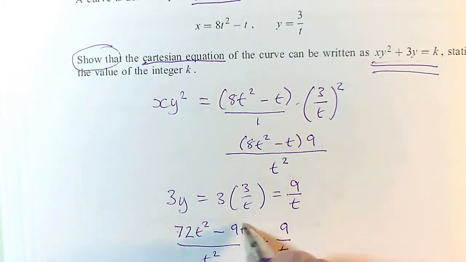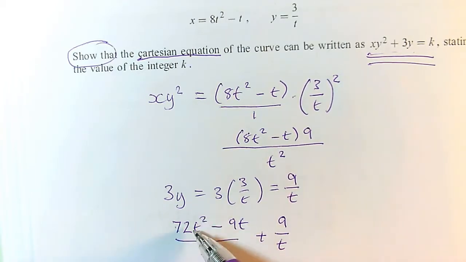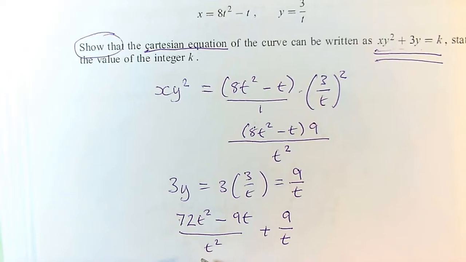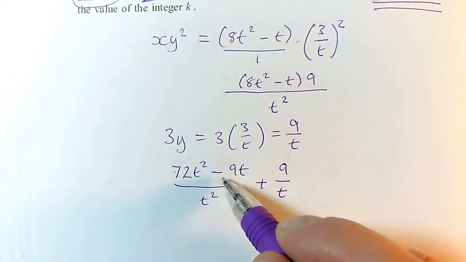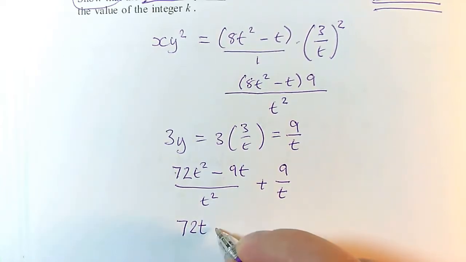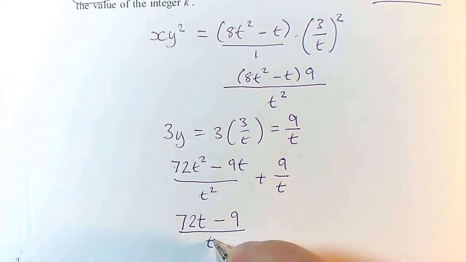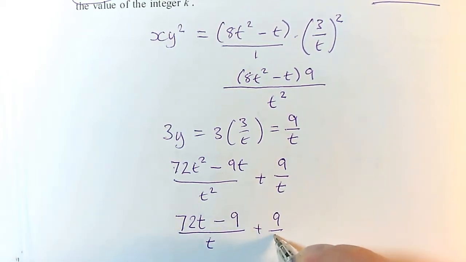Oh look, there's a common factor going on here of t. So I can divide top and bottom of the fraction by t, not by t squared. I can't cancel this t squared with this t squared, ignoring this term. I have to divide the whole of the top by something and the whole of the bottom by something. So in this particular case, I can just divide by t. So 72t squared divided by t is 72t. Need to divide this one by t, so that's going to be minus 9. And the bottom I have to divide by t, so that's just going to be t on the bottom. So I've just done an equivalent fraction here. It's not affected the plus 9 over t.